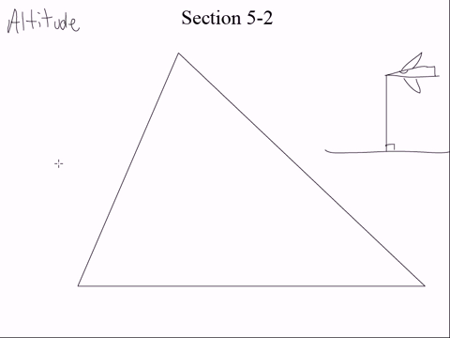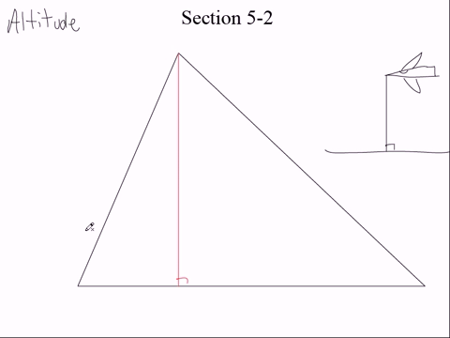So what we're going to do is draw an altitude on this triangle. Where do we start, though? We start at a vertex, start at a point. And so where are we going to draw it? We're going to draw it down to here, perpendicular. Okay, so that would be perpendicular right there. That right there is an altitude of this triangle.